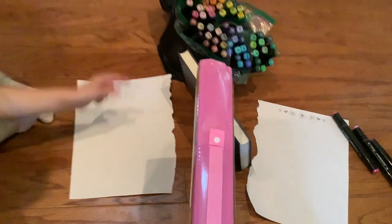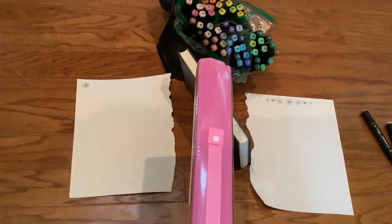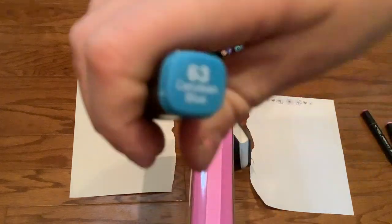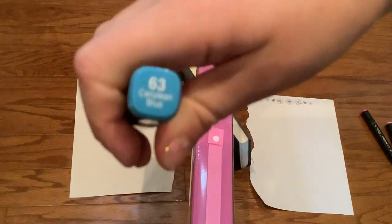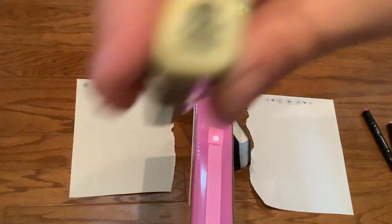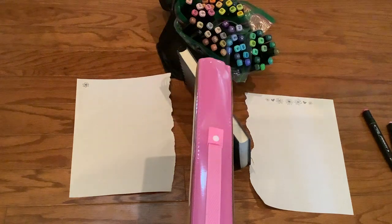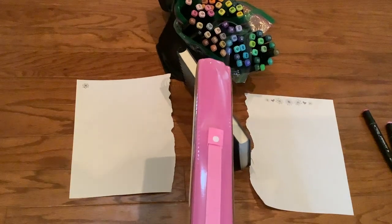It's so high. Is mine so high? It's good. Come on, don't mess with the chair. I got number 63, which is Calvin and Blue. And I got number 49, which is Pastel Red. You haven't seen me talk yet, so yeah, I'm talking. Okay. Kaylin. You almost messed up the camera.